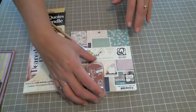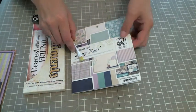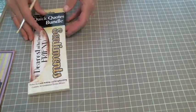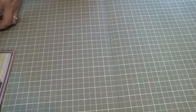I just showed you the Powder Puff chalking ink in limeade. I also used the Mango Mai Tai to pull out the orange. I used the 6x6 Dusty Road paper pad. And I used the Halloween sentiment from the Quick Quotes Sentiments bundle. That's a great bundle pack for all your holidays and quotes.